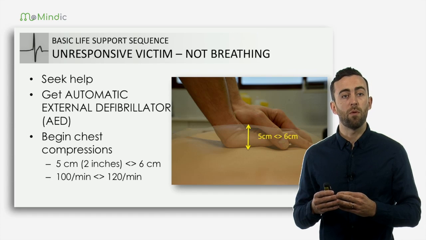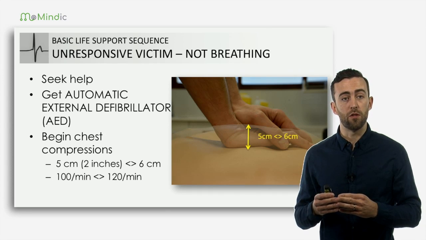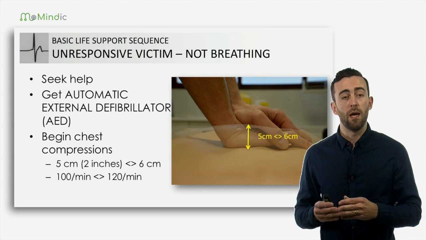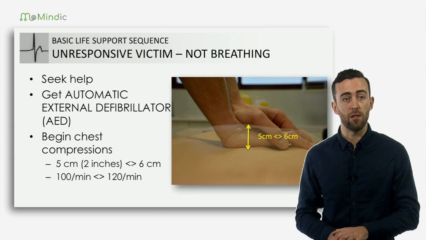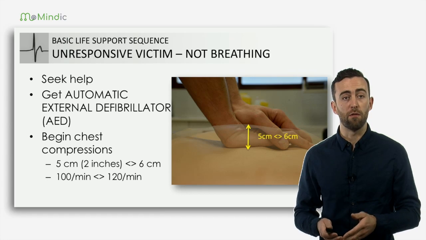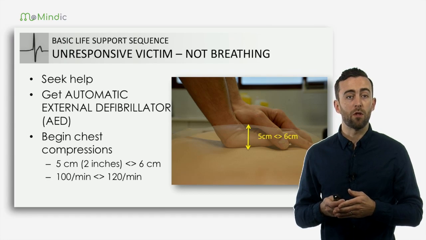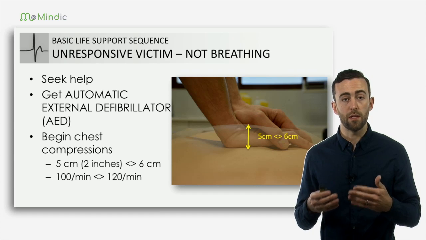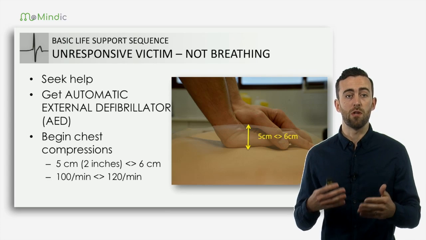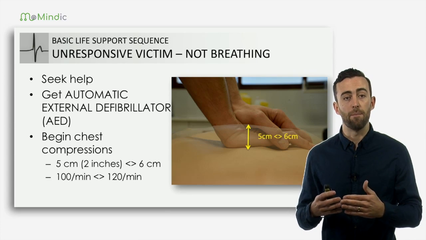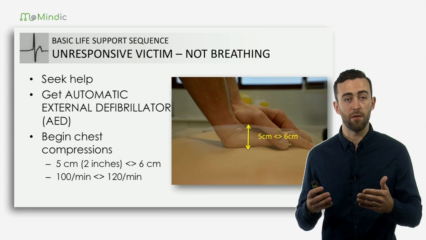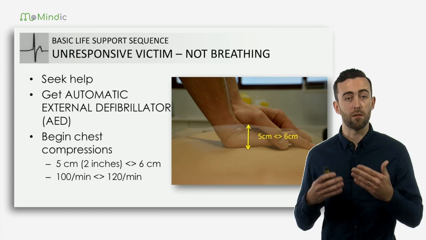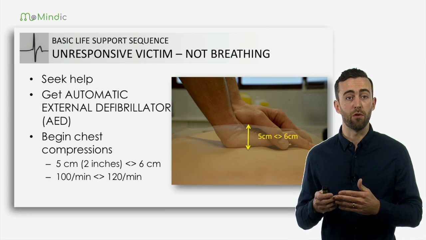So we should begin by performing chest compressions. So chest compressions should be performed by placing the one hand in the middle of the chest with the other hand on top of that one, and placing our weight completely down into the middle of the patient's chest and allowing full recoil. The guidelines suggest that 5 centimeters is the optimum depth of compressions whilst allowing full recoil, and the pace that we should aim for is about 100 per minute. It is often difficult to count 100 per minute, but just think that this is what our target should be, and no faster than 120 per minute.